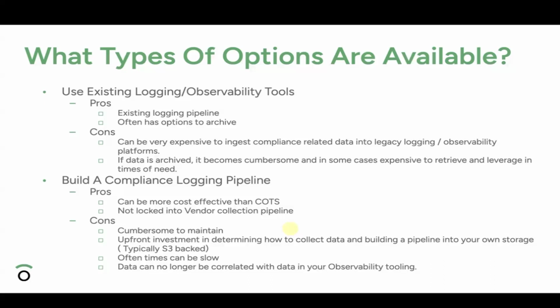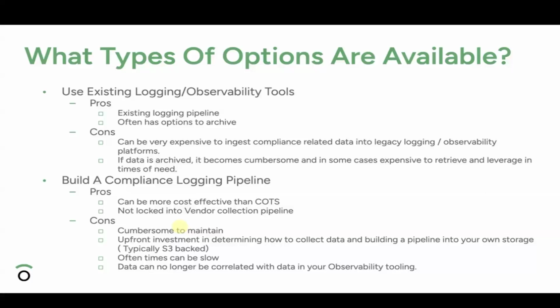Another option that I would see, and one of the things I already mentioned, was building an appliance logging pipeline. So it's like, hey, whatever team has their own logging observability tools, we're going to go build our own thing that's just for compliance, and make it super cheap storage. It could be more cost effective than commercial off the shelf. You're not locked into vendor collection pipelines. So you have something that's very repurposed, and easy to take from one scenario, one environment to another. But some of the cons, once again, now we have somebody that has to maintain this environment.